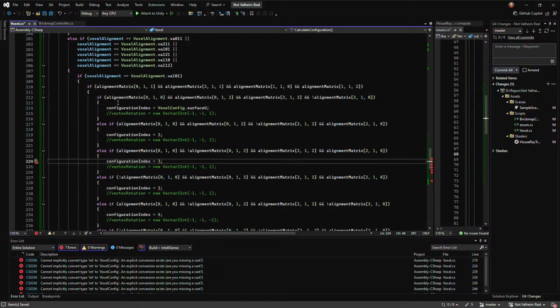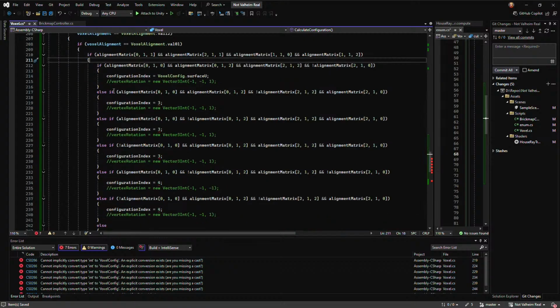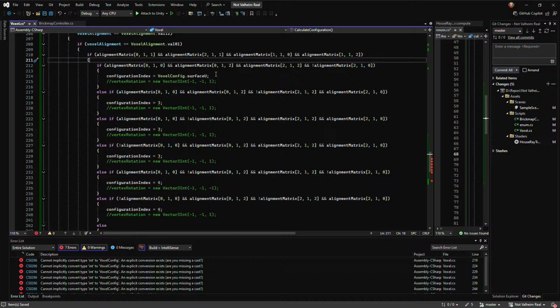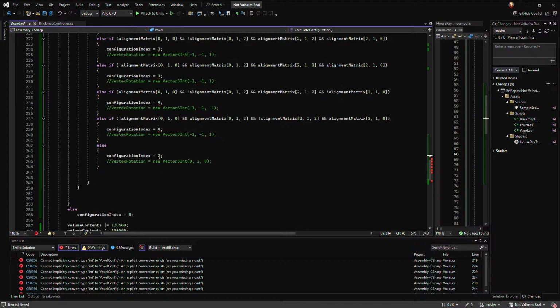I mean, no, this is surface up. Meaning this one. That's surface up.